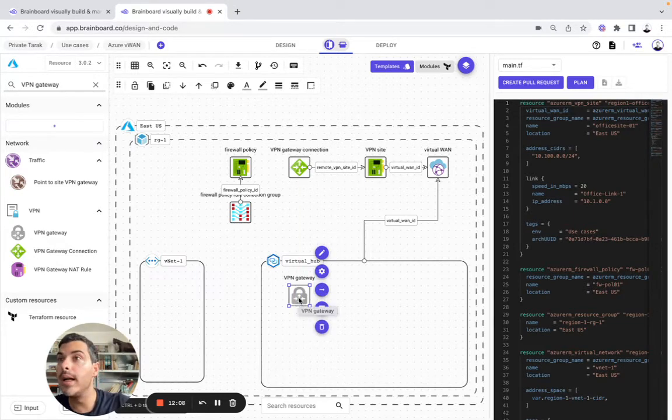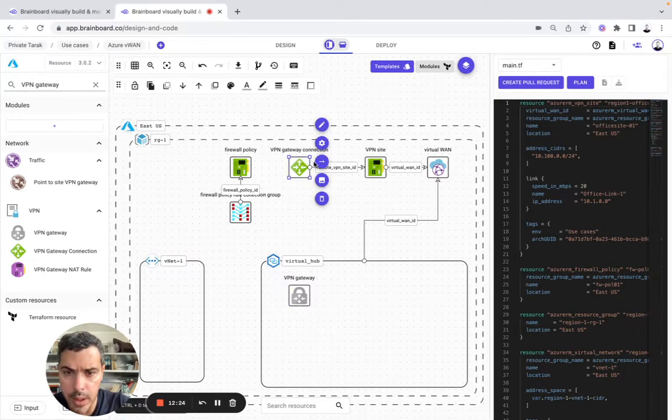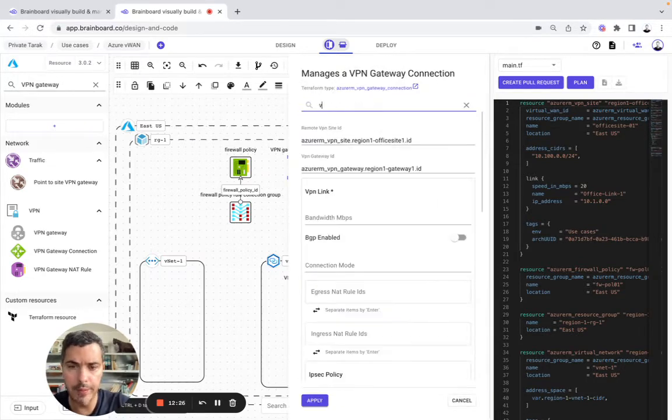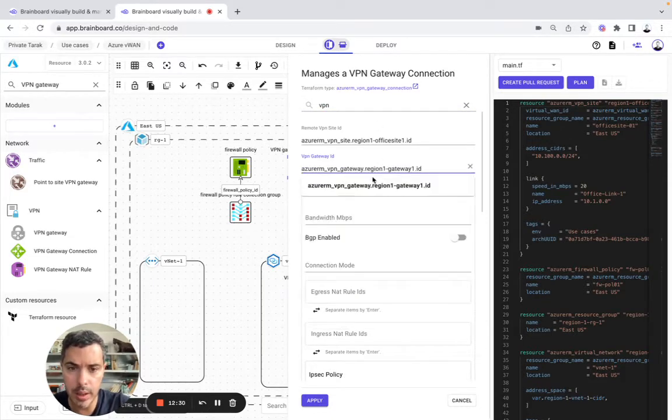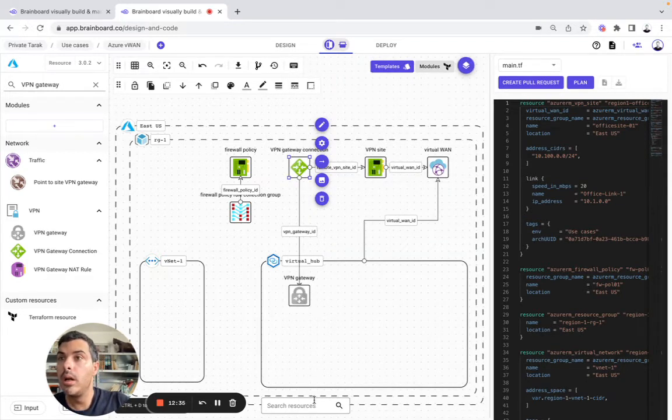So yeah, and here I need a VPN Gateway. So between this one and this one will be VPN Gateway ID. So perfect. It's good.